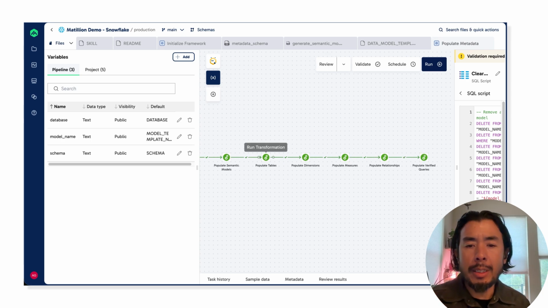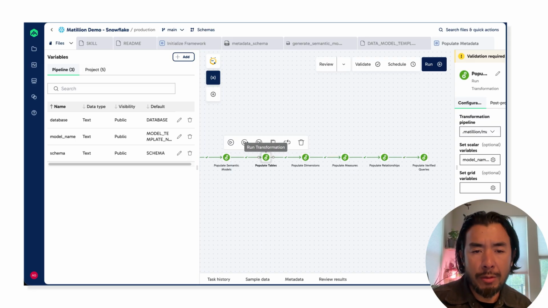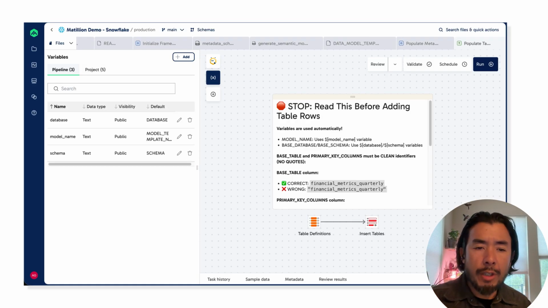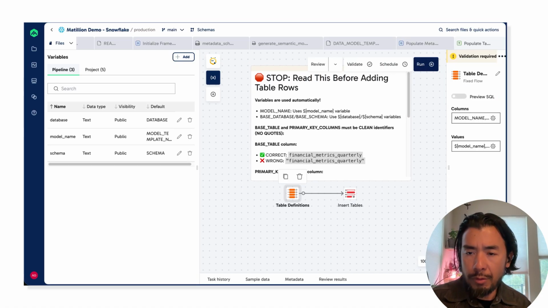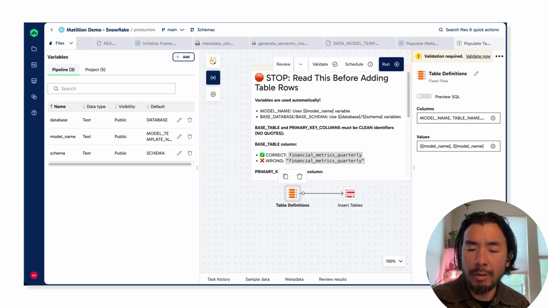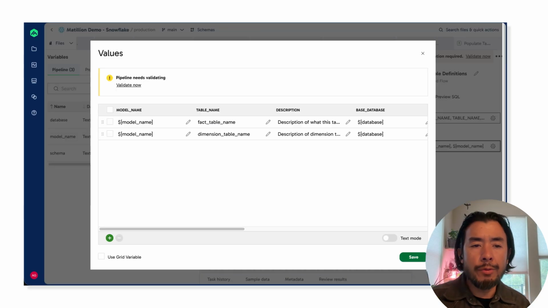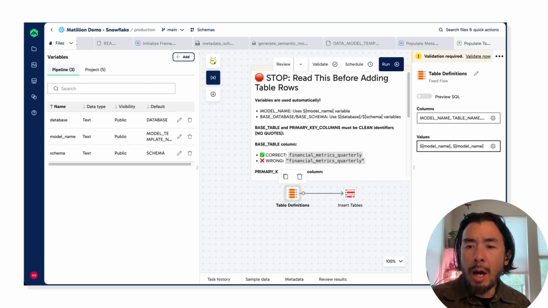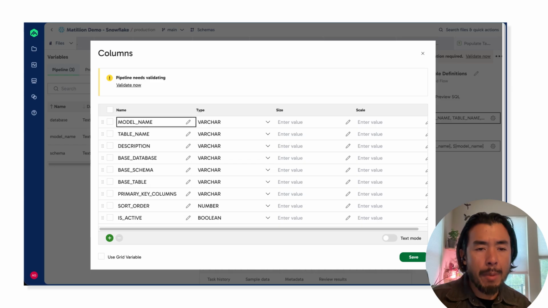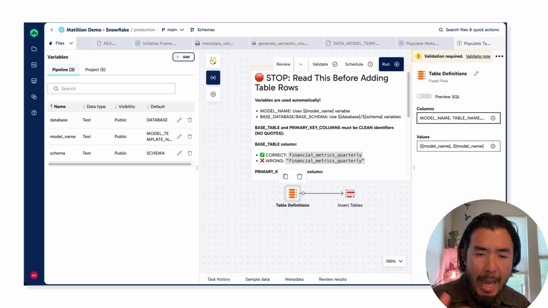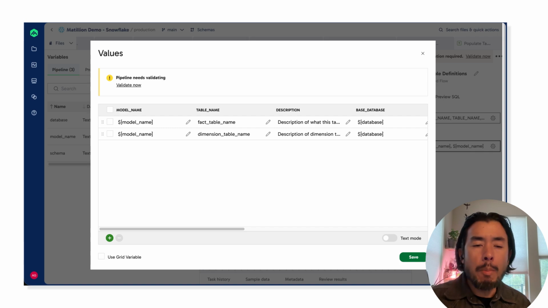So let me go into this populate tables one as an example. What we're going to find is that this pattern is actually used everywhere. Instead of using SQL, what I'm doing here is just using a fixed flow component, okay? And the fixed flow component is a really good one, because what it allows you to do is just define data in a structure. In this case, the columns for my table metadata, these are all the columns in that metadata table. So I've defined the structure. These are static in this transformation. But what Maia will then do when using this template is fill out all of the tables in this fixed flow. It's like a grid of values at that point.